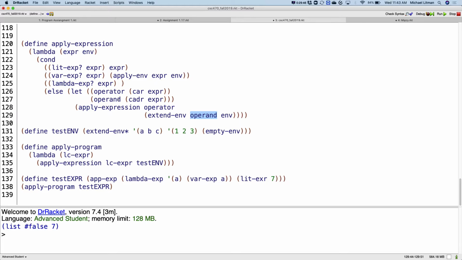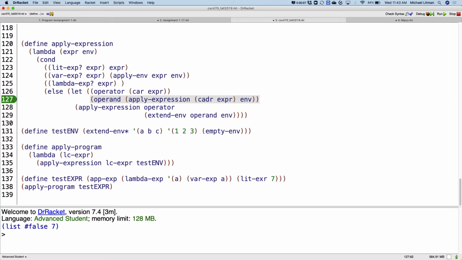Okay, so really my operand here is going to be apply expression on that guy given the current environment.